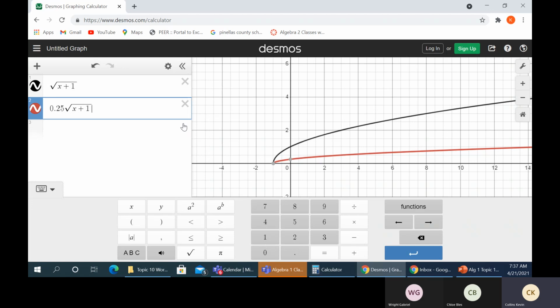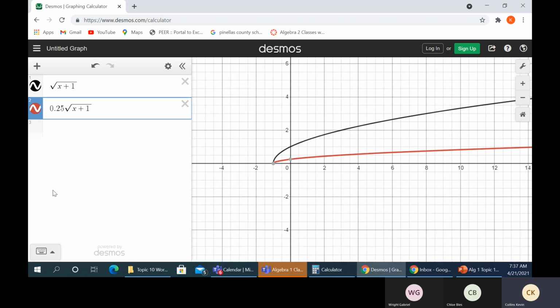There's a couple little quirks to it. I think we found one the other day when I had to do like 2 to the x plus 4 or something like that. We had to put a little parenthesis in for the exponent so it knew to take that along with the exponent. But yeah, it's a pretty neat little program for this kind of stuff.